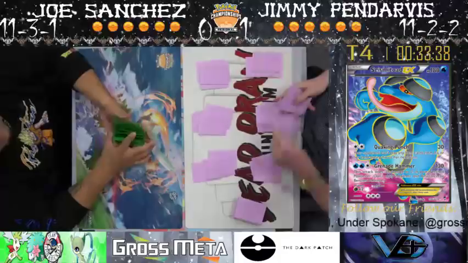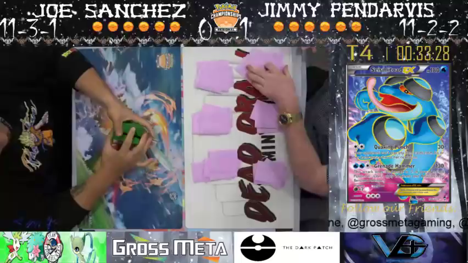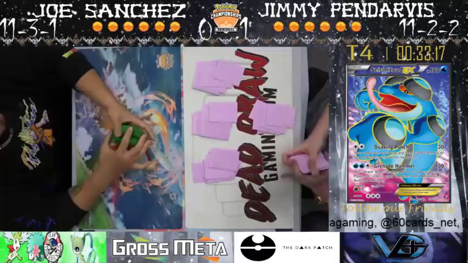Mm-hmm. Man, oh man. So we're setting up for game two. That game took well over half the time. 42 minutes. And I believe if four prizes have been taken, the game counts? Yes. Four prizes have to be taken for the game to count. Yep. So Joe needs to take four.